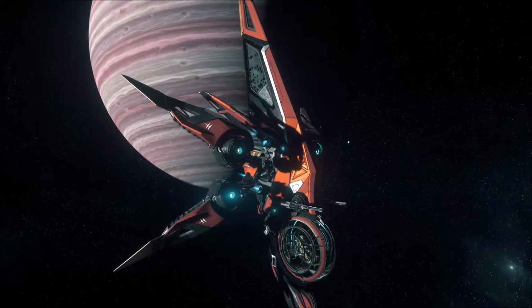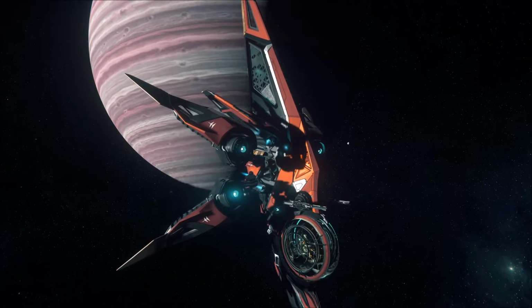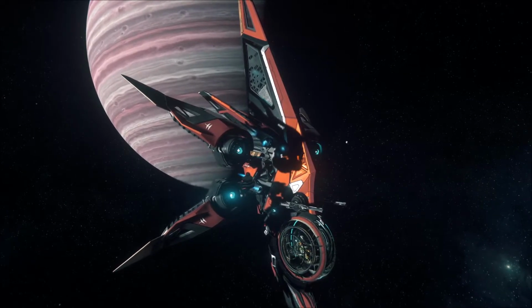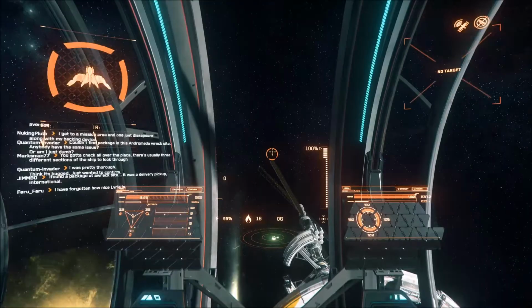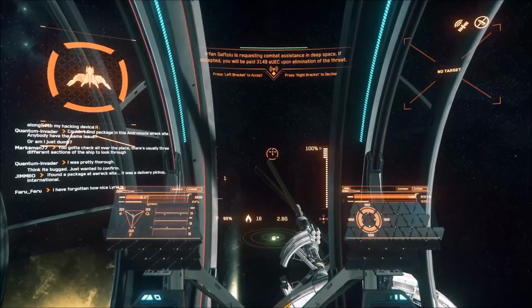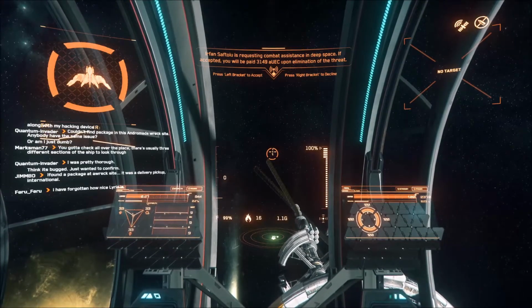Now, if you have vertical takeoff and landing thrusters, VTOL thrusters, you'll have to press the J key to move those forward. And then again, when you go to land, you'll want to press the J key to put them in the up and down position. Okay? So, movement is going to be with WASD with the keyboard if you're using that.